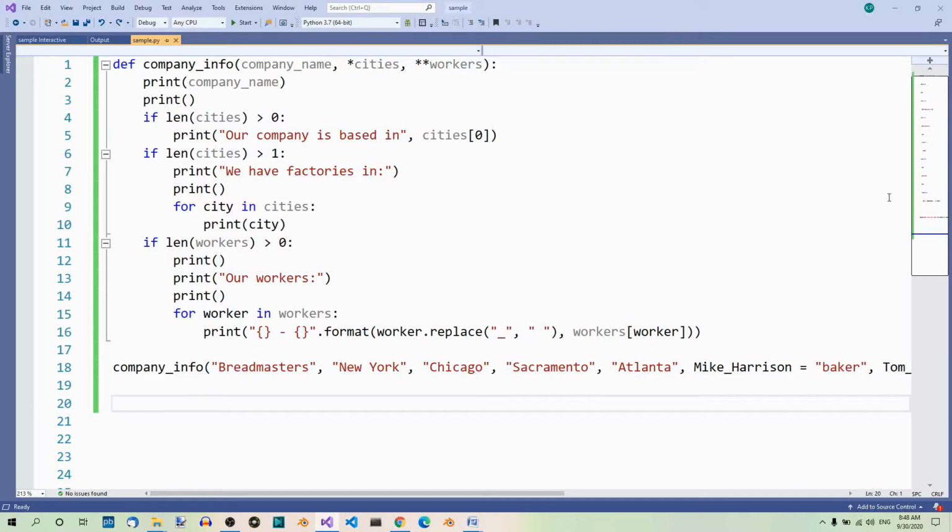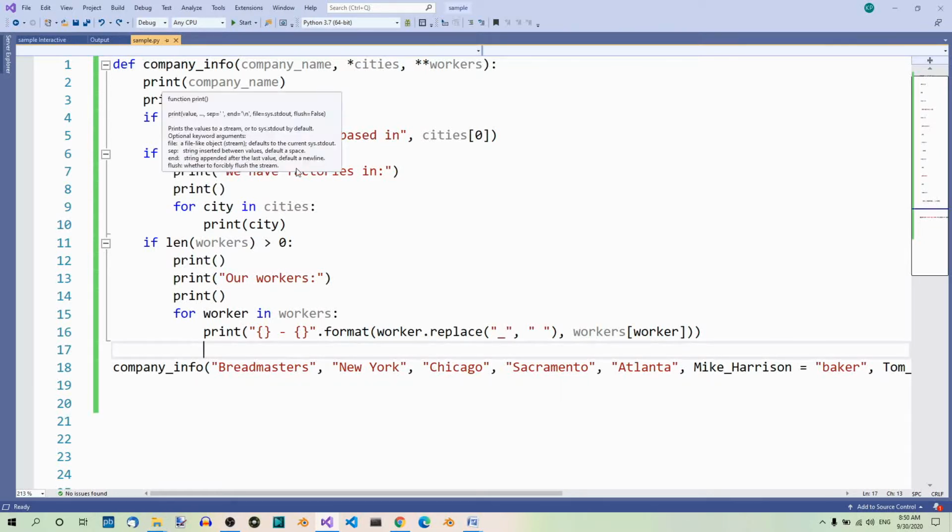Here's another video in the Functions in Python series. If you haven't watched the previous ones, feel free to do so. They include Introduction to Functions, Functions with Parameters, the Return Statement, Mandatory Parameters, Optional Parameters, Mutable Optional Parameters, Keyword Arguments, Arbitrary Number of Positional Parameters, Arbitrary Number of Keyword Parameters. Today we'll learn how to pass an arbitrary number of both positional and keyword parameters to a function.